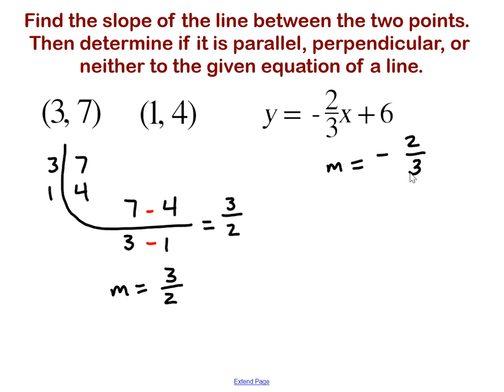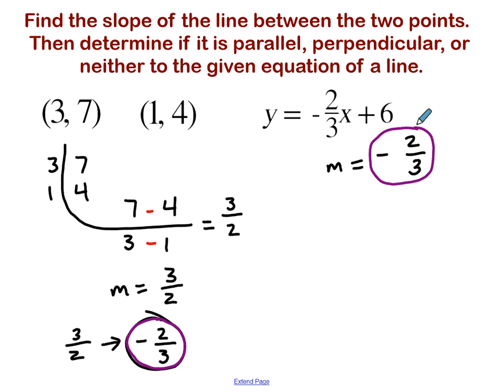What we need to do is find the opposite reciprocal of one of these and see if it matches up. So I'm going to do that for my bottom one here. So I have 3 over 2. The opposite reciprocal of that would be -2 over 3. And if we notice, the -2 over 3 is the same thing as -2 over 3. So that means that these things are opposite reciprocals, and because they are opposite reciprocals, we can say that they are perpendicular.